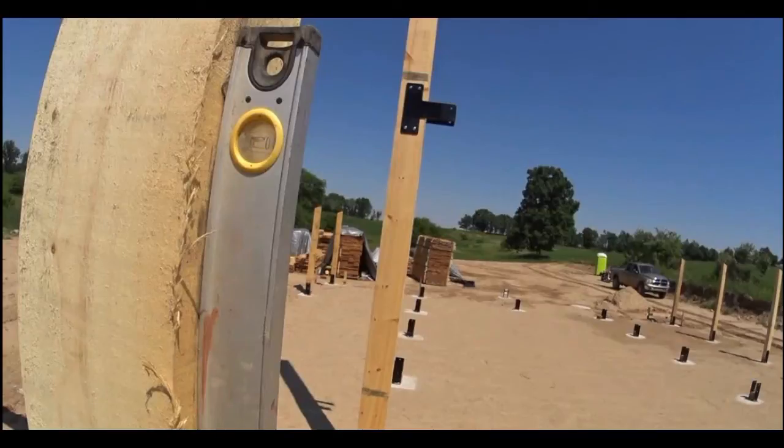We want to make sure these posts are as plumb as they can possibly be. Sometimes the posts will be a little bit bowed one way or another. It's best to try to get as straight a post as possible, but you can work with a little bit of a crown or bow. Just got to be aware of it when you're setting your post to plumb.